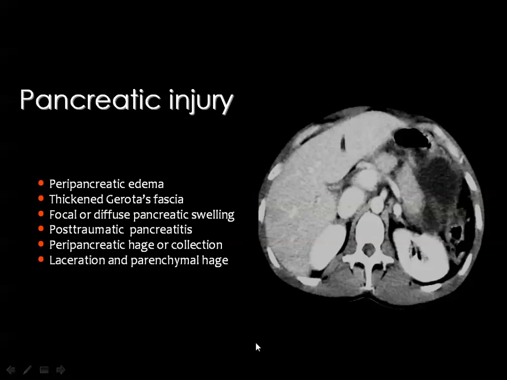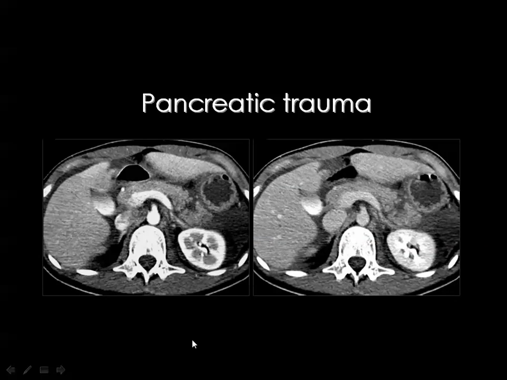Then we came to the pancreatic injury, which of course the pancreas is not commonly injured, being a retroperitoneal structure protected from anterior and posterior, but in cases of abdominal trauma you may get pancreatic fractures, and these fractures represent linear hypodensities within the enhanced pancreatic parenchyma, and is usually surrounded by low density fluid which represents a retroperitoneal hemorrhage.